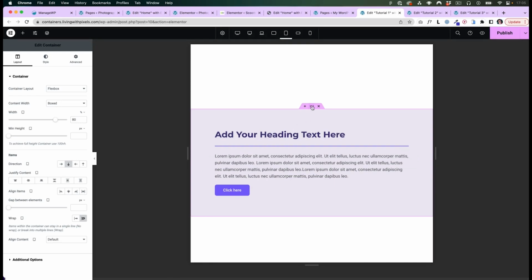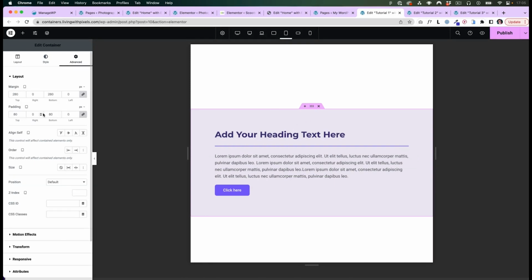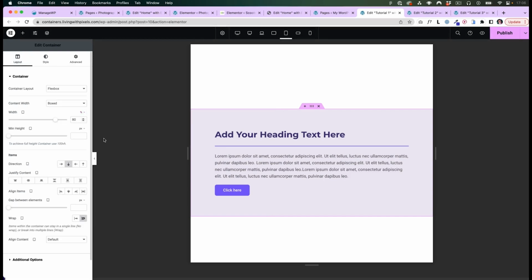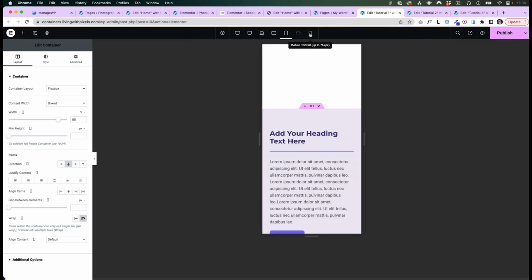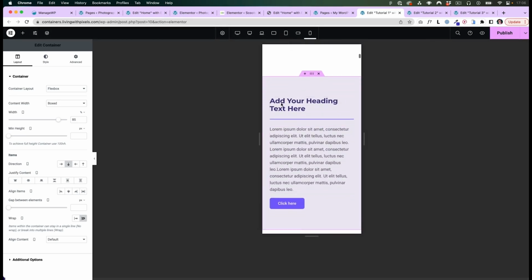This also saves you from adding padding left and right on each container, which we had to do with the old system with sections and columns in order to create some space on the left and on the right here. It's simple. You don't even have to put padding left and right. Maybe only top and bottom, but not left and right, because you just put the container on 80% and it will scale perfectly. On a mobile, it's the same story. Then 80 is a little bit too small, so 85 or 90 is better.